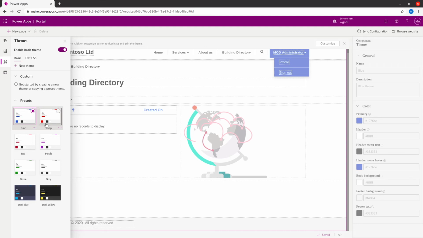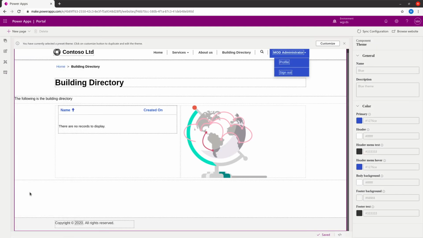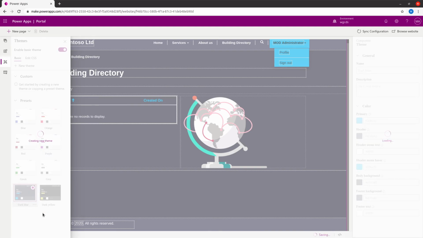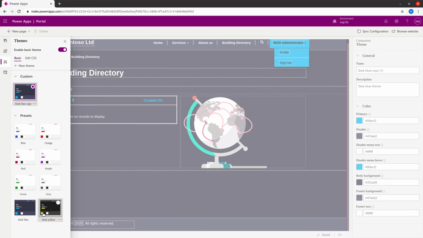Correct? Just go to this. So let's say this one. Now I don't want to apply that. I want to customize. Okay, let's create that. So if you have, let's just set up presets, you can customize that.